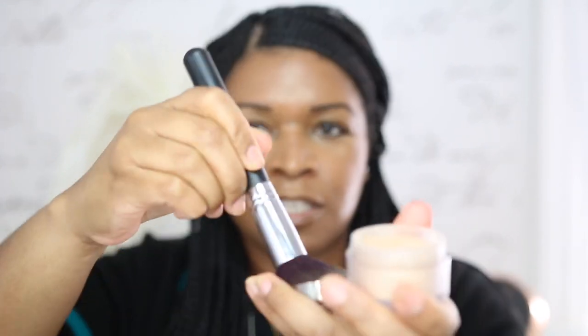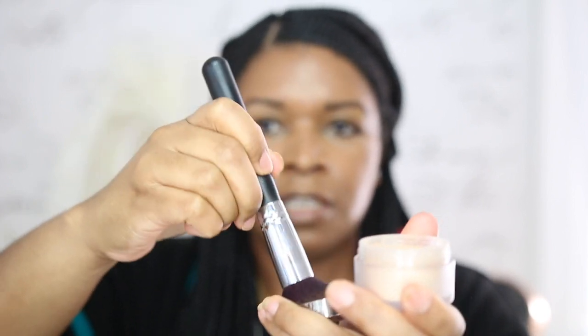This is medium deep, but this is a little deep for me right now, to be honest. This would be good as a glowy bronzer topper situation, but I really wanted to try the glow or the translucent to see, could I get away with that? And turns out the answer, I believe, is yes. So really, I just take my brush and smush it so far down in there. So I'm starting by applying it in places where I don't mind glowing to see what it does.